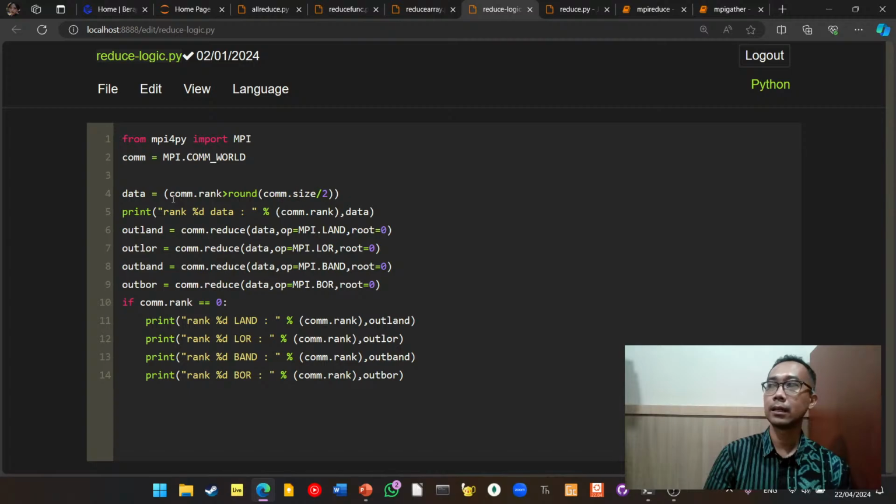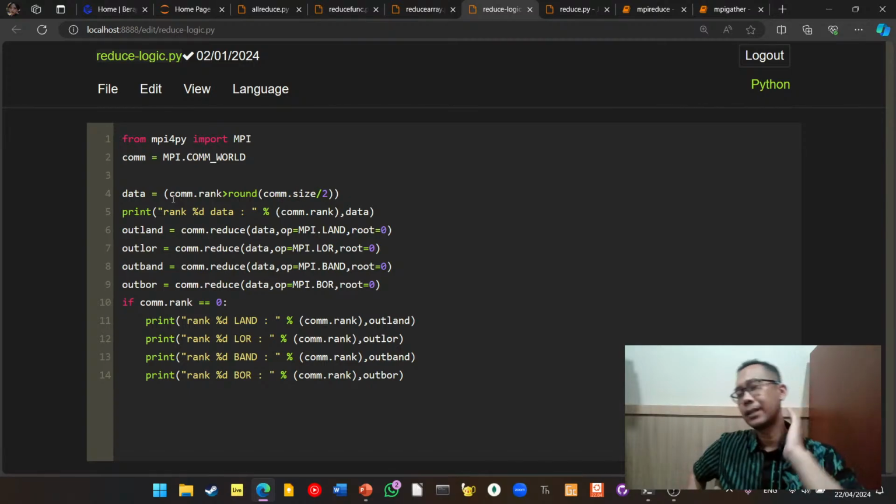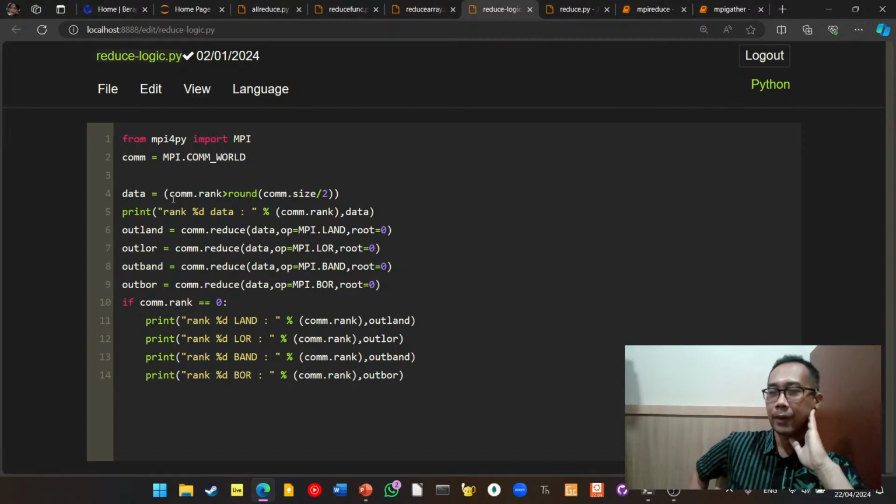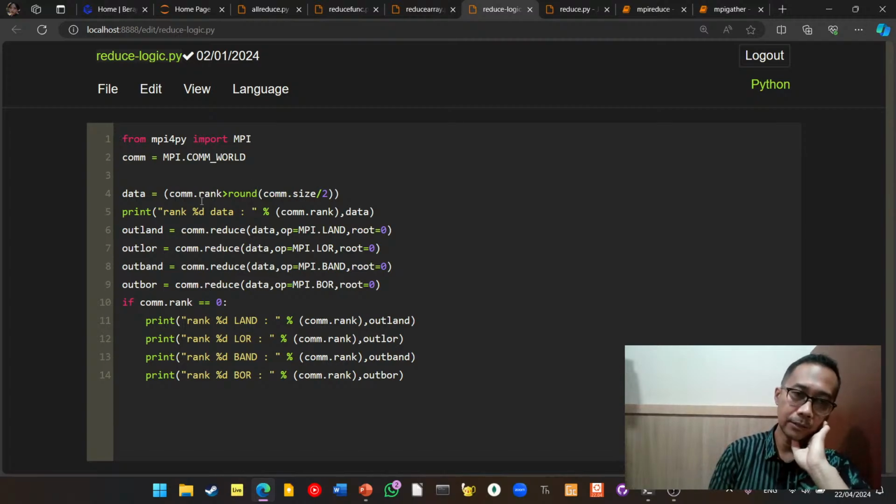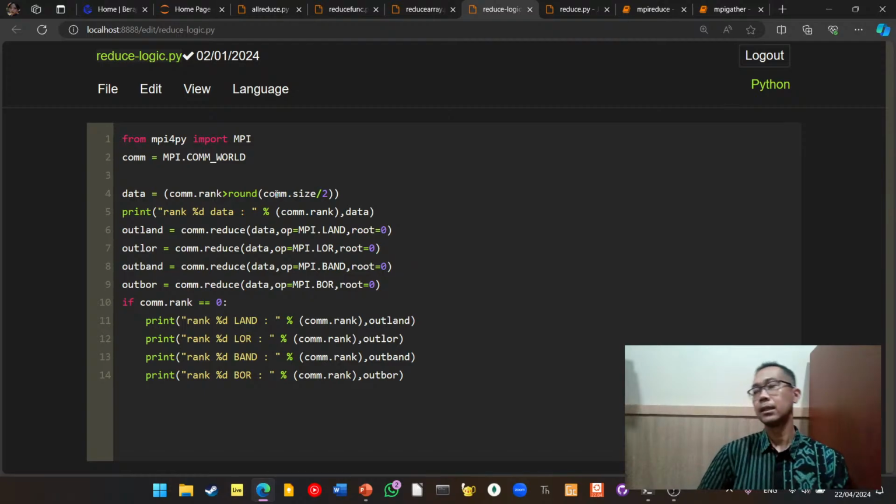But if the rank size is 5, it will be 2.5. So it will round to 3, something like that. So it makes sure the data is larger than half of the rank size.